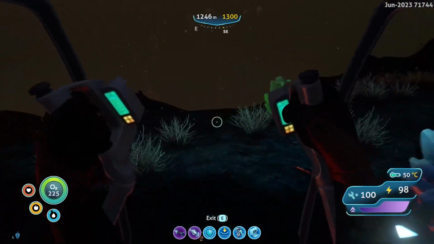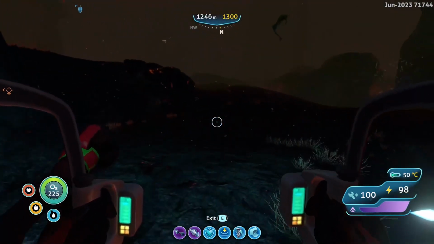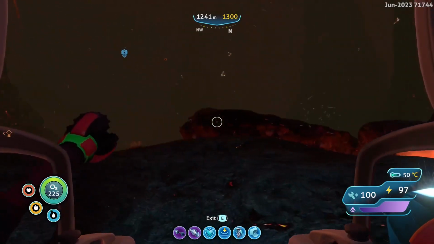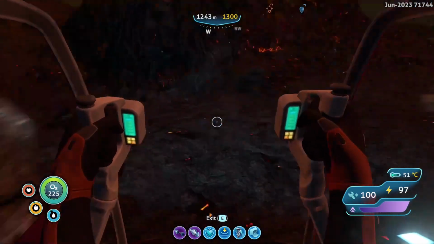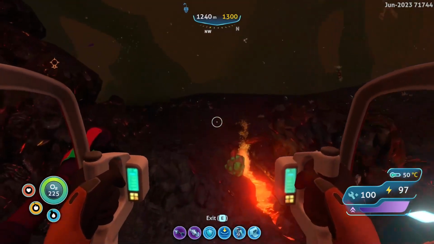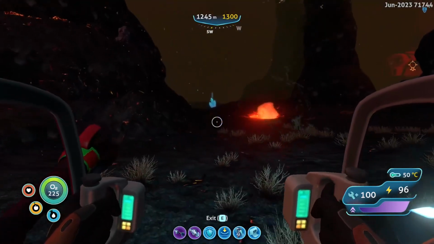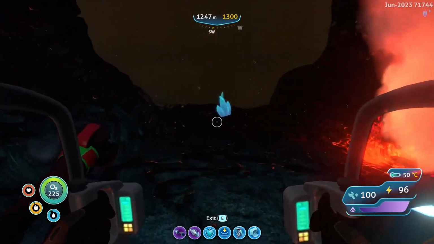Oh, that's quartz. Never mind. What is this? Kyanite? No, I don't need that. Stay away from him. There's two. Perfect. That's what we wanted. Two more. So we'll get these next two, and then we'll go back and drop stuff off again.